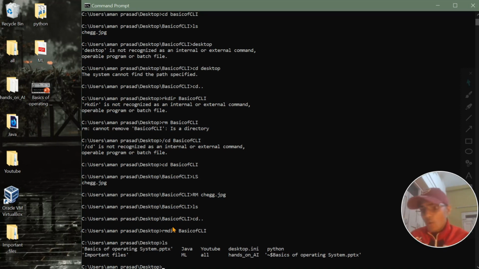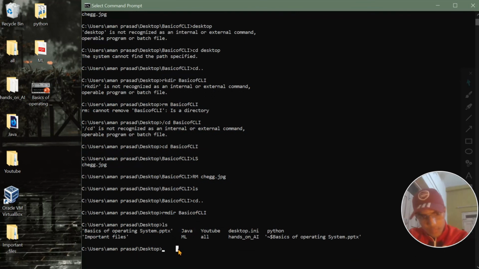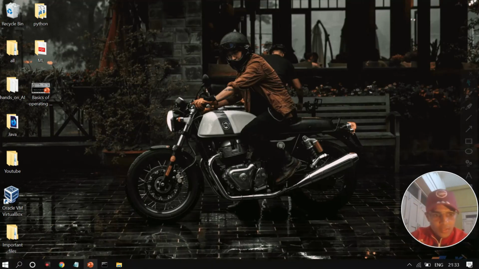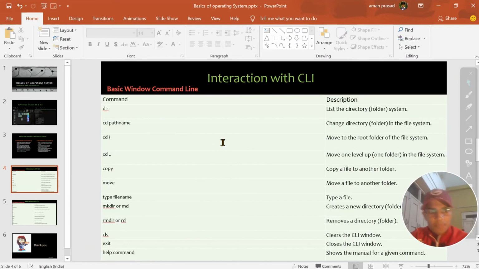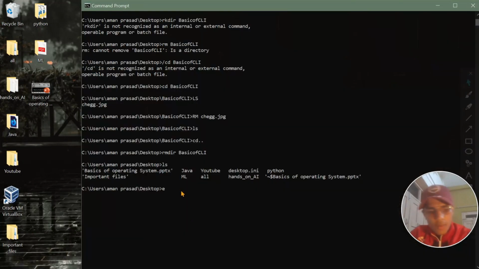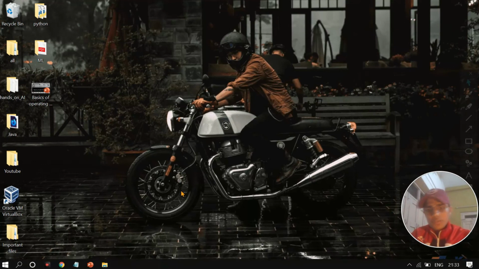So for deleting a whole directory you have to use the rmdir command. Okay, so this is something you needed to go for. We have covered some basic commands, and we have seen how to go through the things. We have covered lots of things and gone through the basics of the command line. If you want to exit from here, just do this, that's why we didn't use a mouse for that.